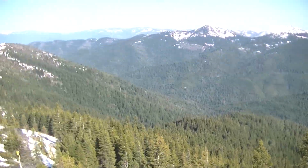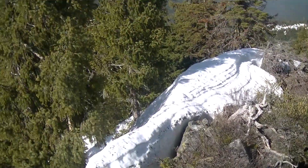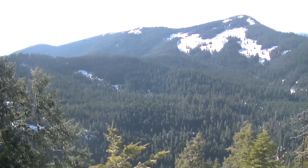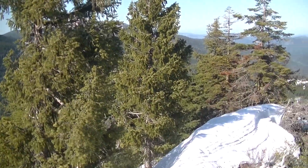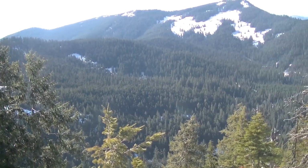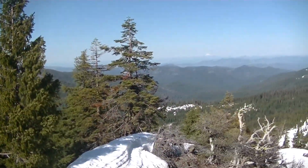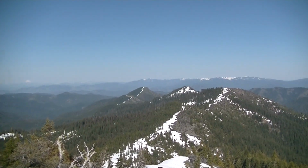Hey, the sun sets in about 3 hours. I would love to stay up here for that. It's the best time to be on a mountain summit. But it's time to head on down now. Right now it's very calm. The sun's hitting pretty hard. It feels like it's about 70 degrees up here. I know that it was in the low 90s down in Medford area. So kind of escaped it a little bit by hanging out up here.